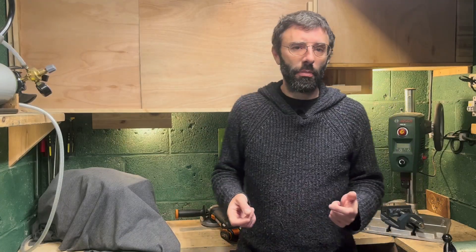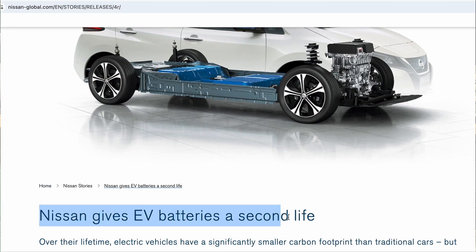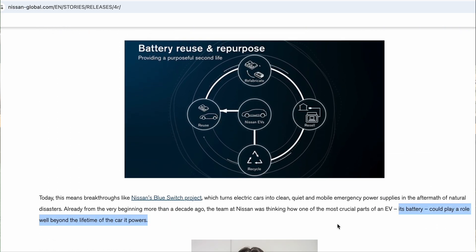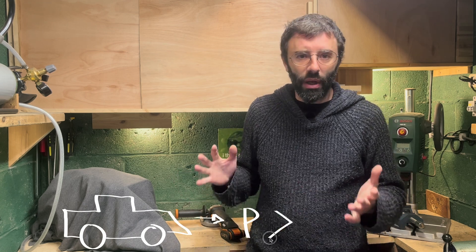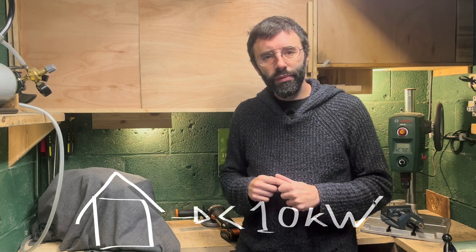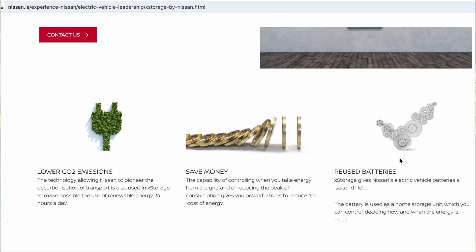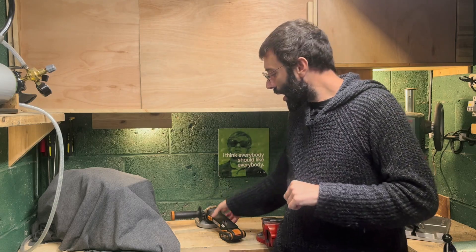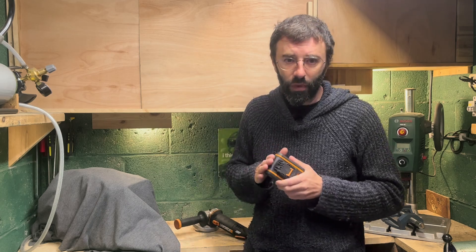An example that inspired me is electric vehicle batteries. Some manufacturers, after the battery is no longer usable in the electric vehicle, extend the life of the battery by using it in a low-power application. A normal electric vehicle is capable of consuming more than 100 kilowatts, but the most common home will consume less than 10 kilowatts. So after the batteries are not usable in electric vehicles, they're still suitable for home storage for many more years. So I created a low-power application for this battery so that it's useful for a few more years.